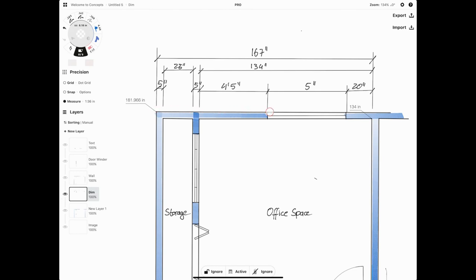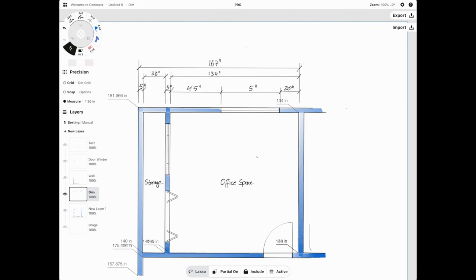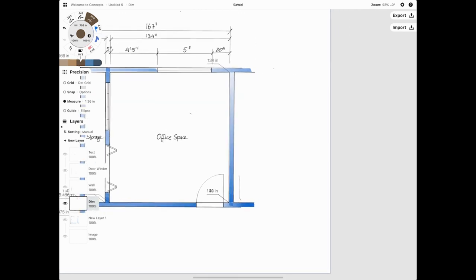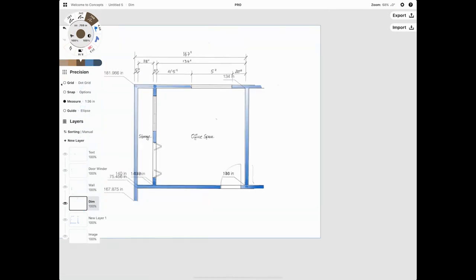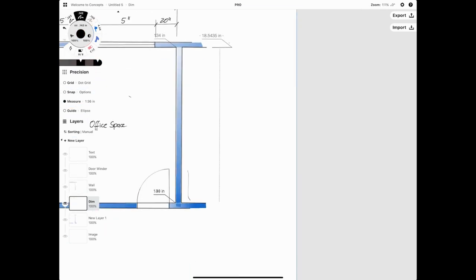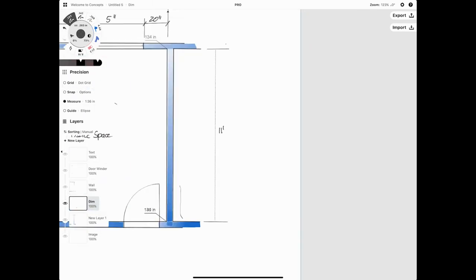So here I go one time across and clean all this stuff up. So it's a little bit more there. Okay, so you see, quite easy. Another way, if you want lines to look more interesting, there's also something called dotted. It's a cool line tool. And this is 11 feet 8 inches. So you see, it is just more visually appealing.